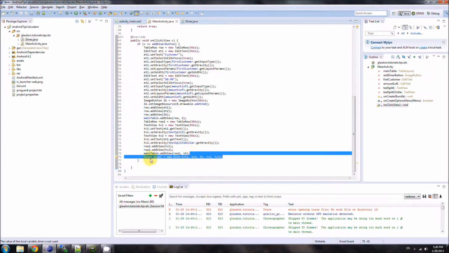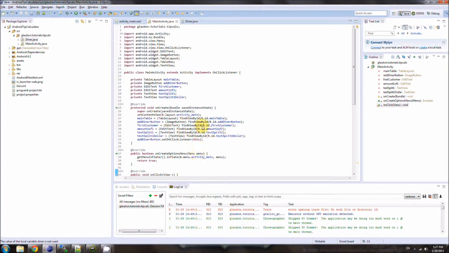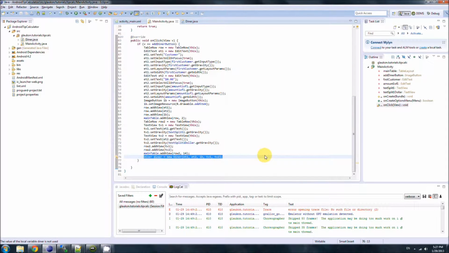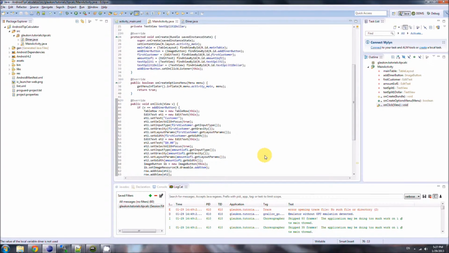So what do we do now that we have this Diner object, this organizational unit that we can access? What we're going to do is put this organizational unit into another organizational unit, which seems redundant, but you'll see why soon. We're going to create a list of Diner objects, and it's going to hold all of the diners that we create in our app, and then we can use this list to help us solve our programming problems.